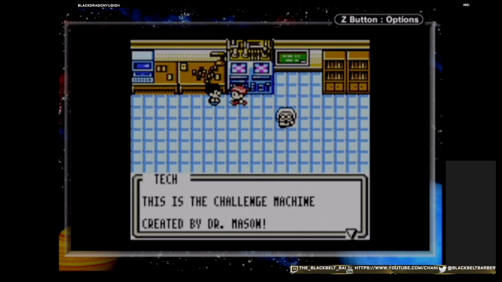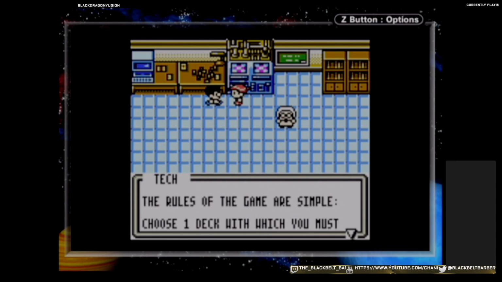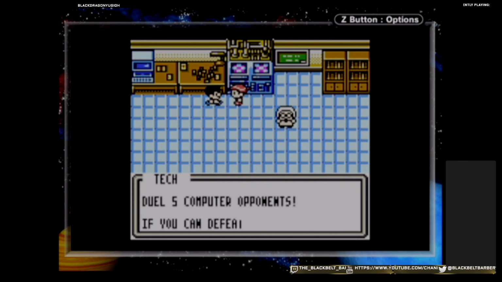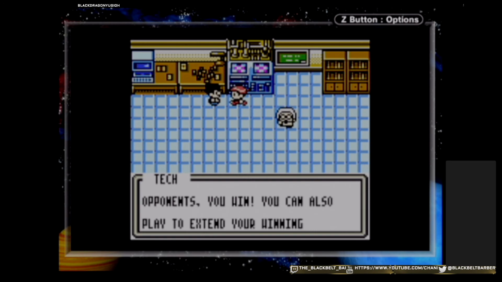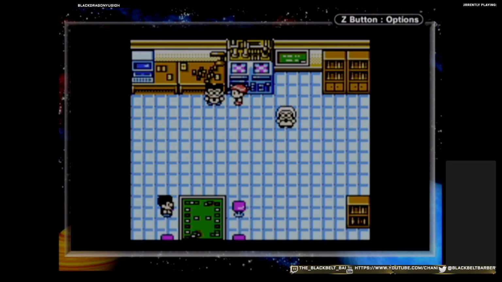What is this? This is the Challenge Machine created by Dr. Mason. Challenge Machine is a Pokemon card dueling machine. The rules of the game are simple. Choose one deck with which you must duel 5 computer opponents. If you can defeat the 5 opponents, you win. You can also play to extend your winning streak. Build a deck and give it a try, B-Barber.